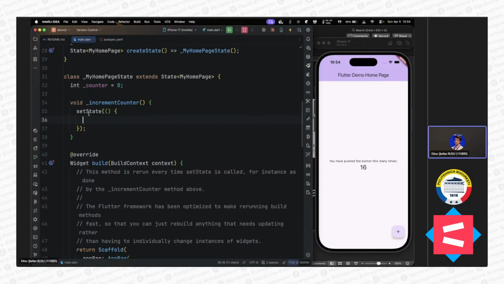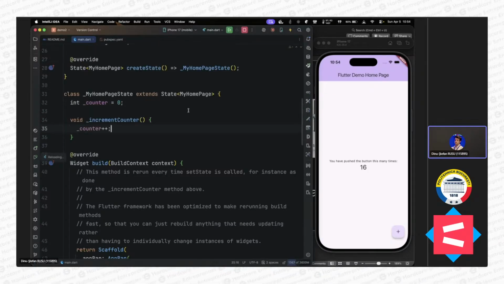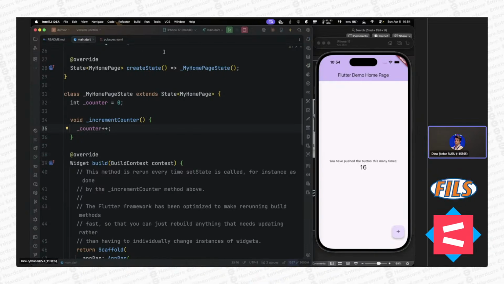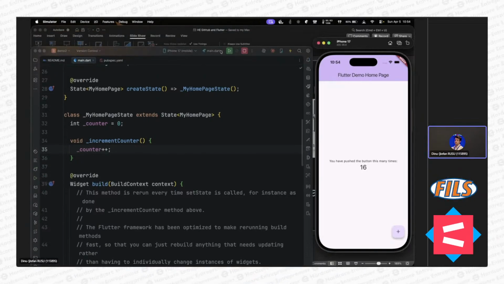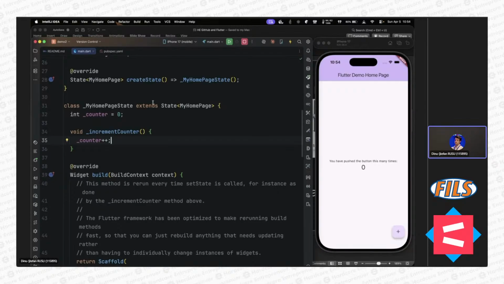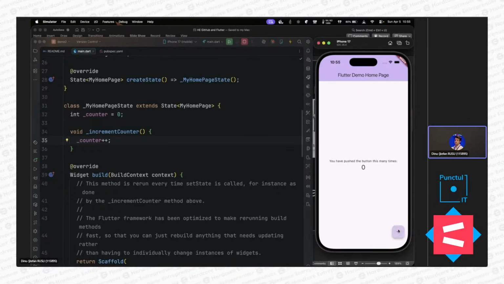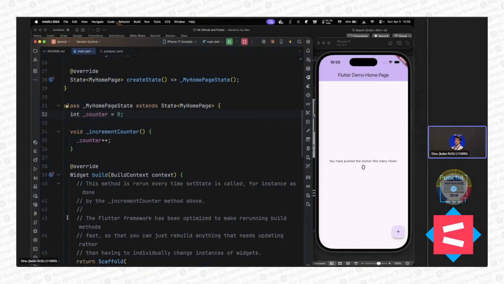If I do it like this, and let's say I fully reload the app, when I press on plus, it seems like nothing happens because I don't see the change itself.